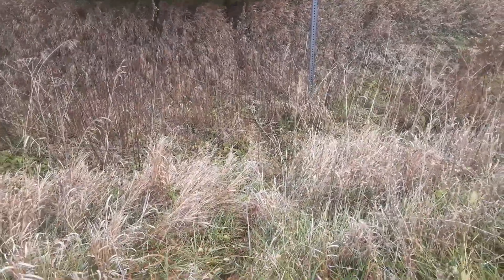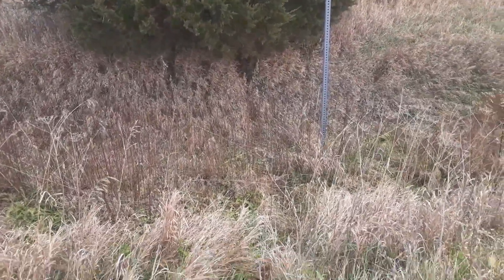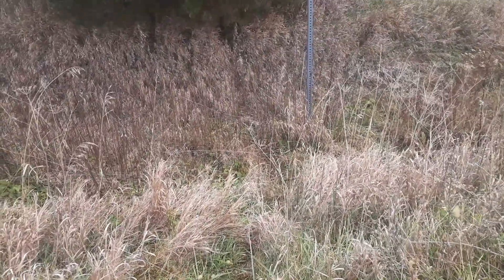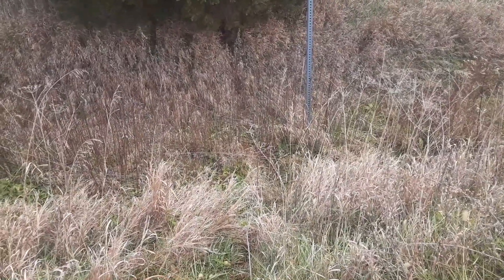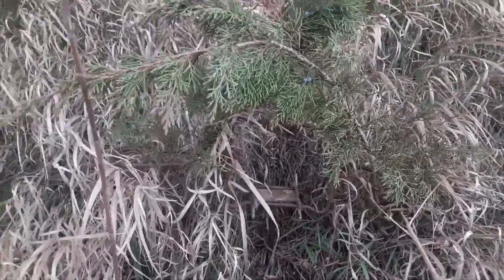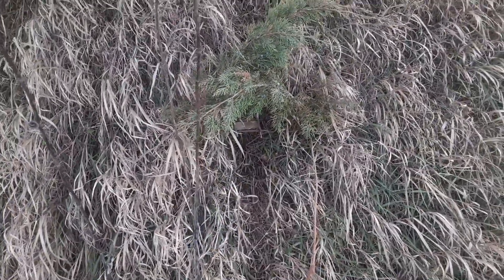We got a really hot trail here coming underneath this cedar tree, going out to a picked cornfield. I'm going to try to conibear it — I believe I can pretty easy here. If not, we'll stick a pair of footholds in it. There it is — just stuff it in there, put the cedar boughs over it, back away, catch a coon.